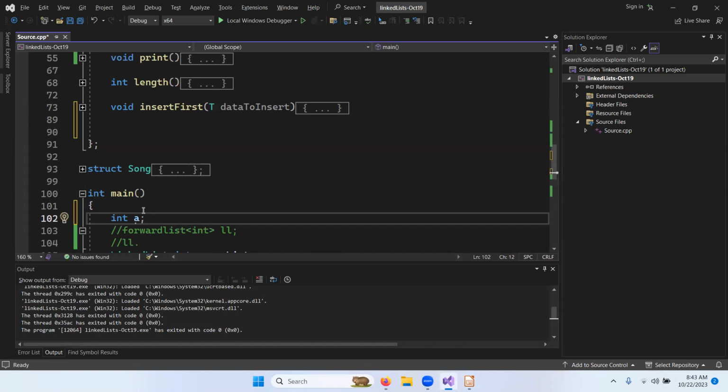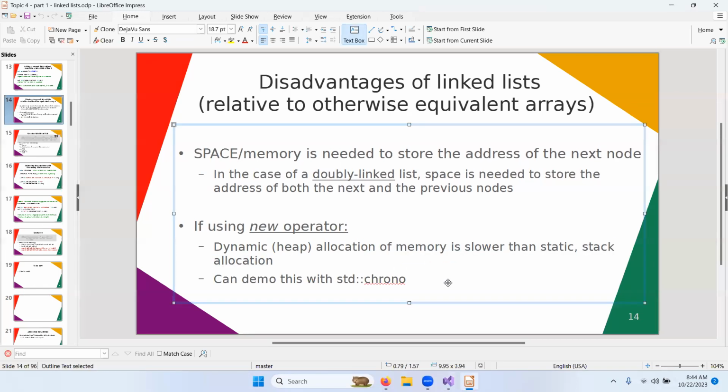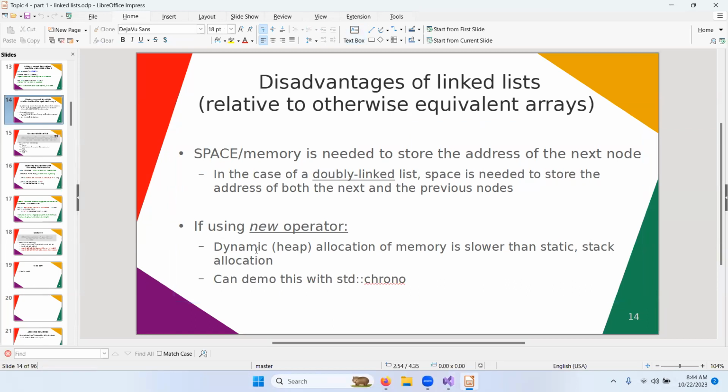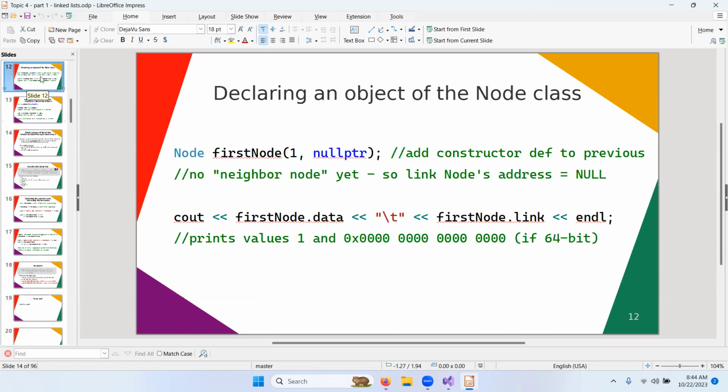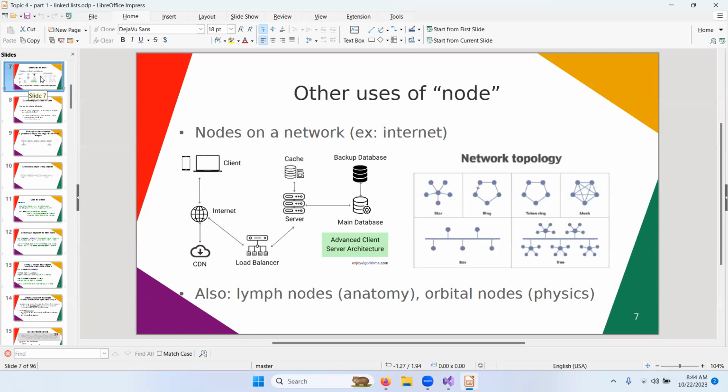This allocates 4 bytes of memory for an integer type variable named a on the thing called the stack. What is the stack versus the heap? This is good stuff to think about, and eventually I'll look into it further. But yeah, the memory allocation is slower. I've actually directly measured this using the Chrono library. It's neat stuff. But I was talking about the insert first function.